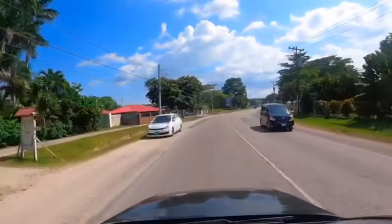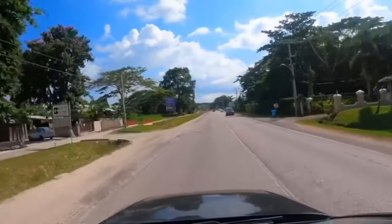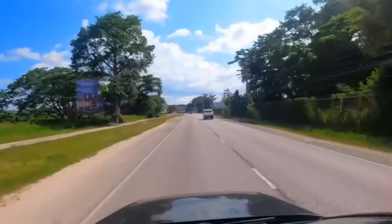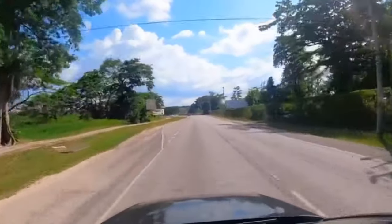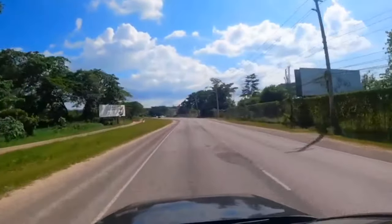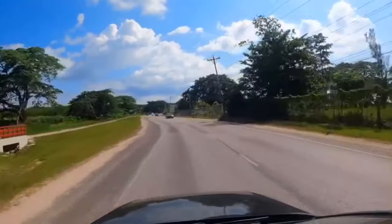Pretty beautiful day, as you can see. I don't know what the temperature was when we filmed this, but it was a nice day. And so we're heading towards downtown Negril, and on your left is the shared user path. So that's running, walking, biking, and that goes for a little bit over 2 miles.